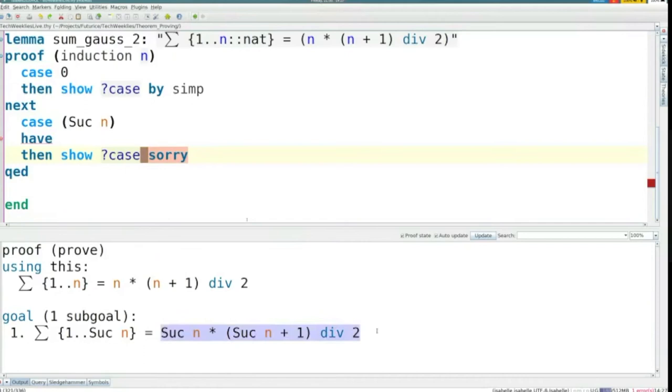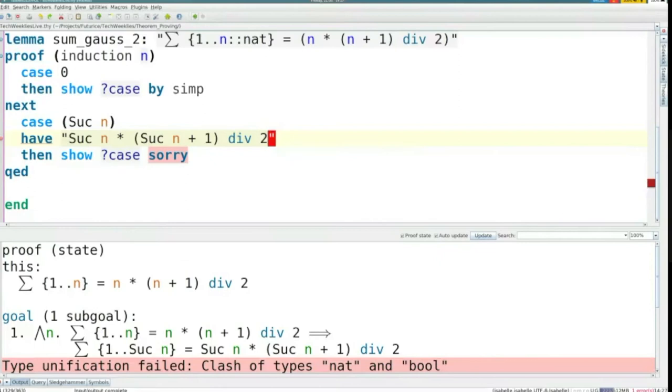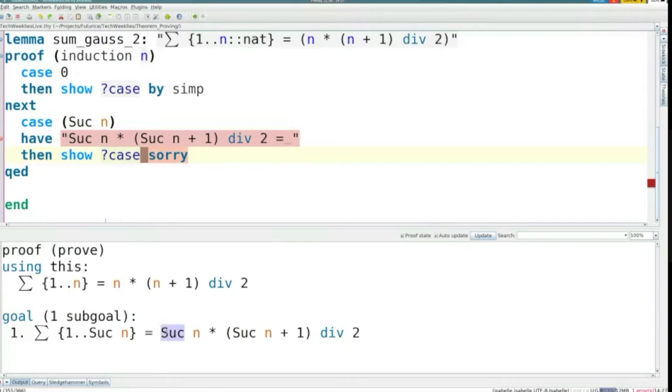So, we want to show... now we want to work on that. The first thing I will do is, for this induction proof, we need to get the successor part divided up from the rest. We want at one point to have this form, and this is where we want to go to.